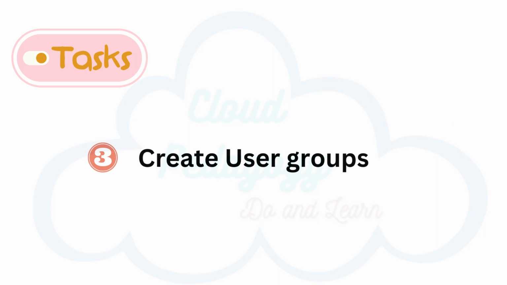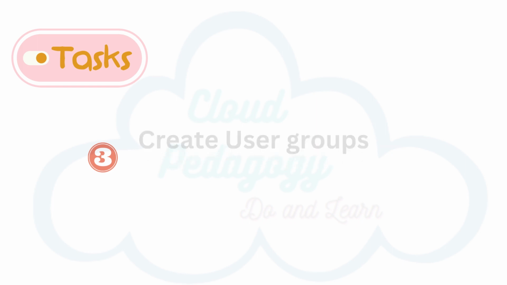That's where user groups come into the picture. For the earlier scenario, we will create the groups called Developer Team and Tester Team. For Developer Team, assign the EC2 Full Access policy, and for Tester Team, assign Amazon EC2 Read-Only Access. Now add the users accordingly to that particular team.